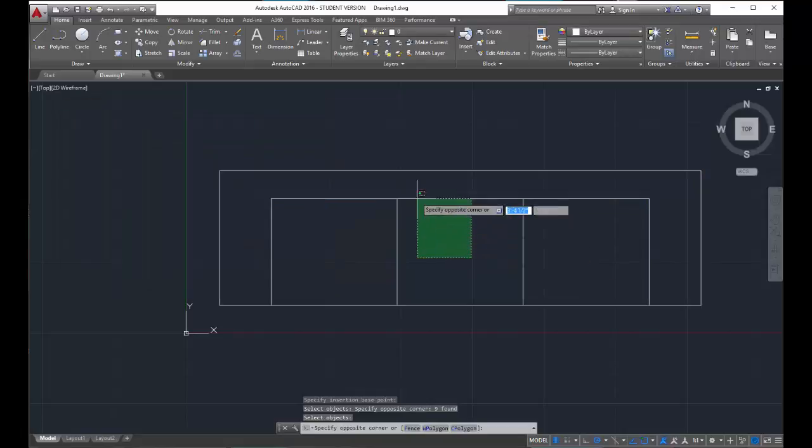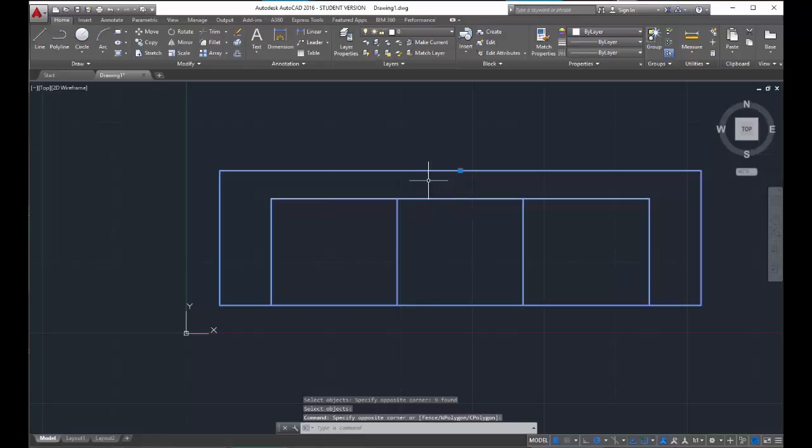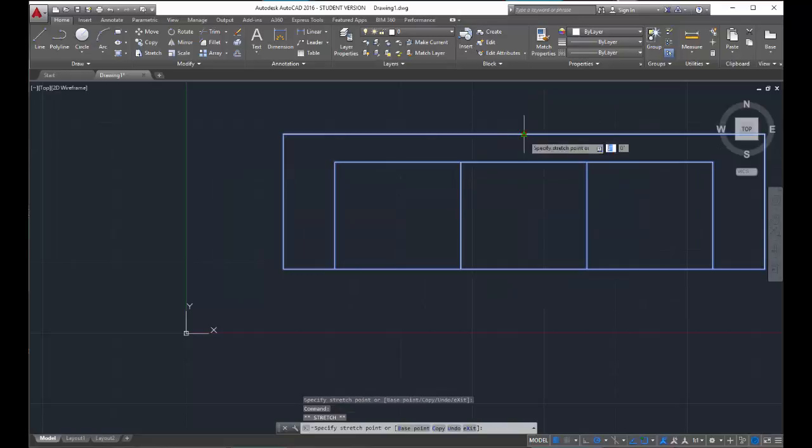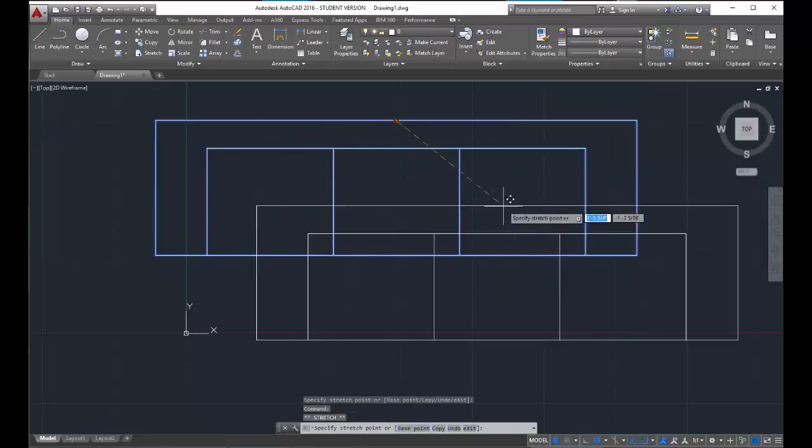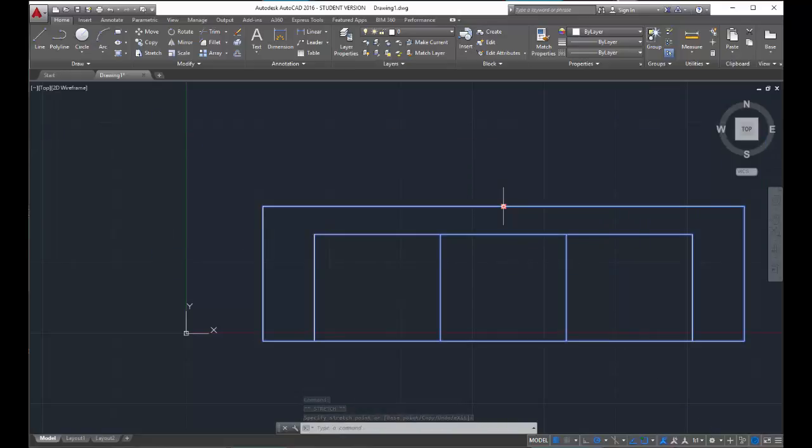Now when I click on the object, notice that my sofa no longer has individual lines and the sofa has a grip point centered on the back of it. So I can now take this object and I can move it around and I can modify it as I see fit.